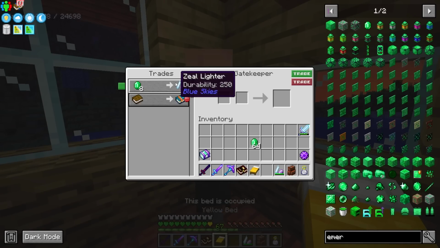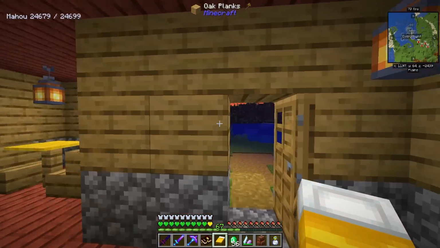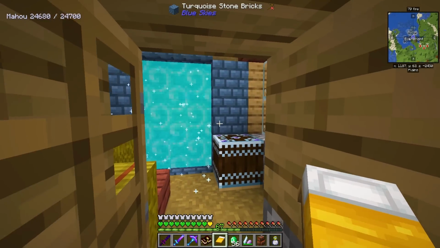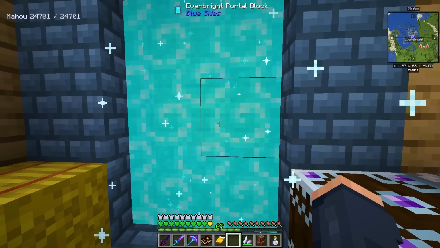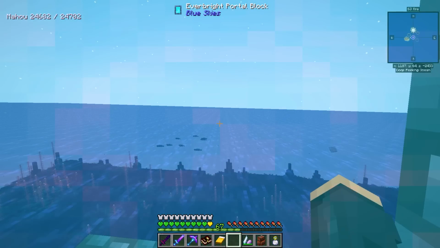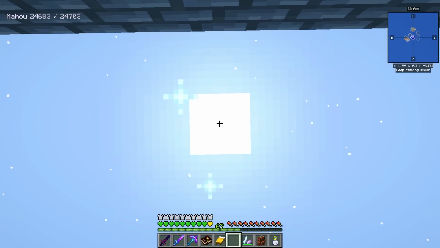There we go. So I bought a zeal lighter off of this guy, which you'll find as a gatekeeper in these little structures. So you might have to wander around a bit to find a structure like this, and then to find one that also has the turquoise stone. Once you light this, it is going to lead you into the ever bright dimension. And that is where we're going to spend a lot of our time, because Mekanism is very time consuming. Notice it was night there and it is Eternal Day here.